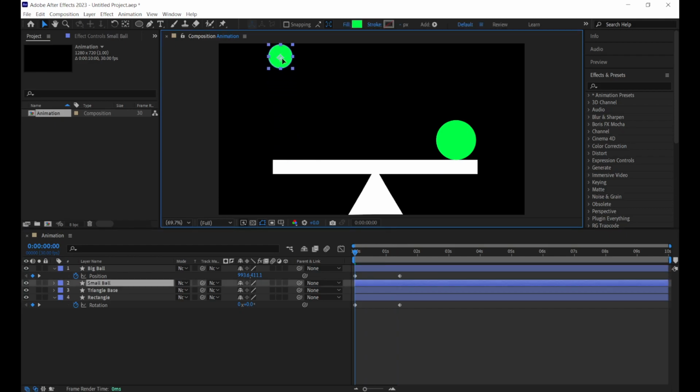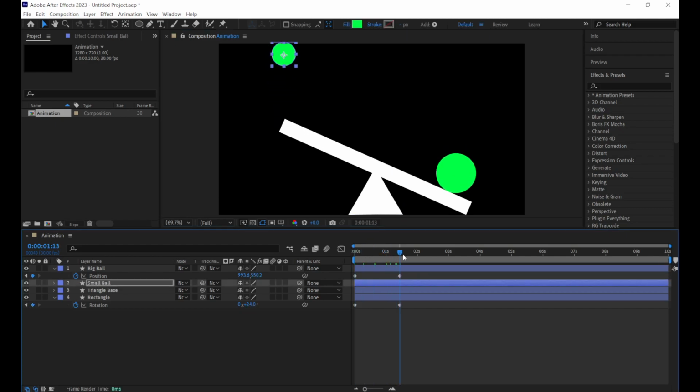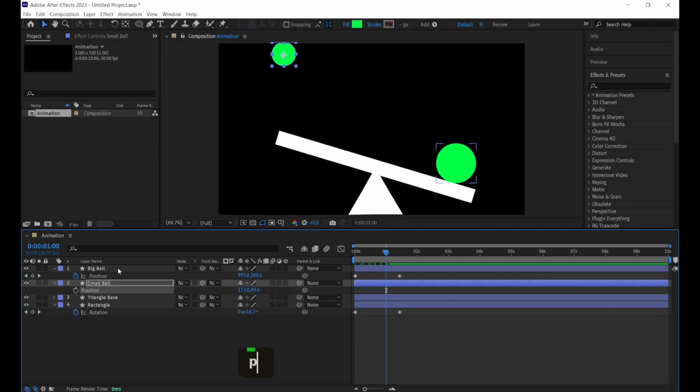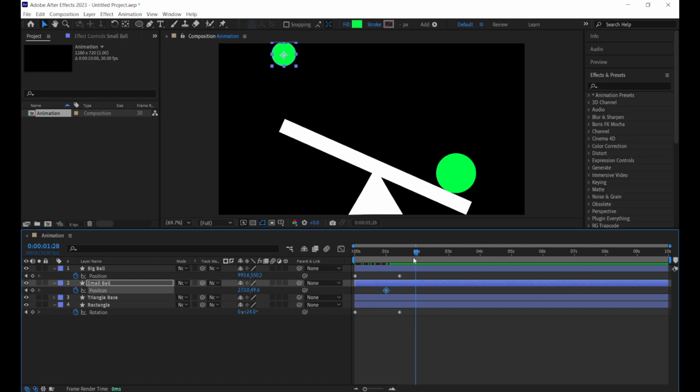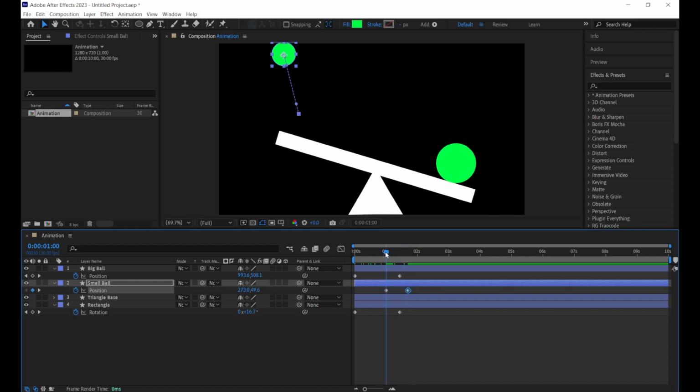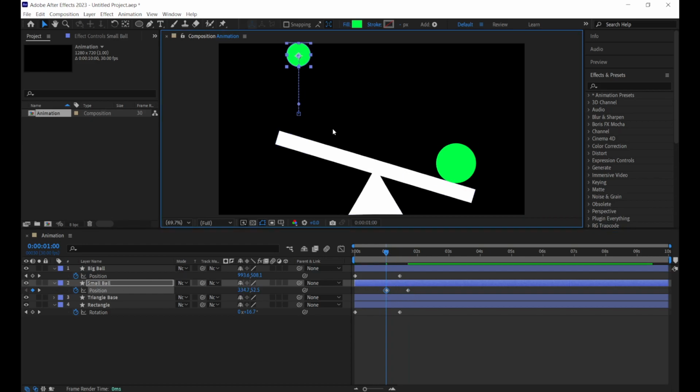Alright, let's put this one at the top. We want this to move down first, and as it moves down, we want this to come in. So let's go ahead and hit P for the small ball. Click on the position. As it touches that, we want to go to right after it ends. And let's bring it over here. I want to relocate this one a little bit. So I'll go ahead where the keyframe was and I'll just bring it to the right a little.